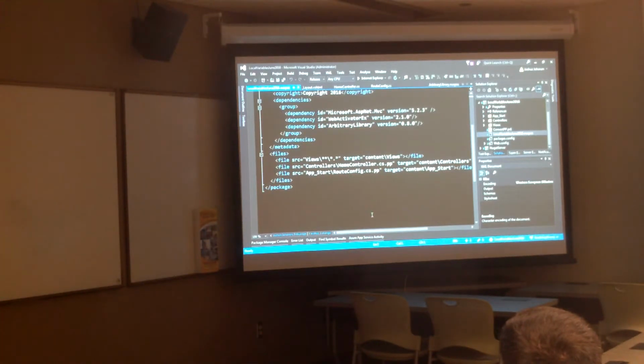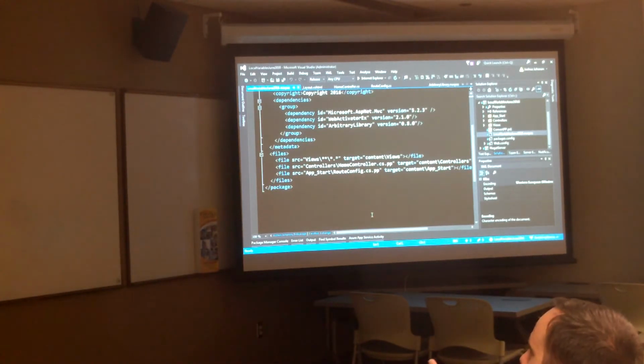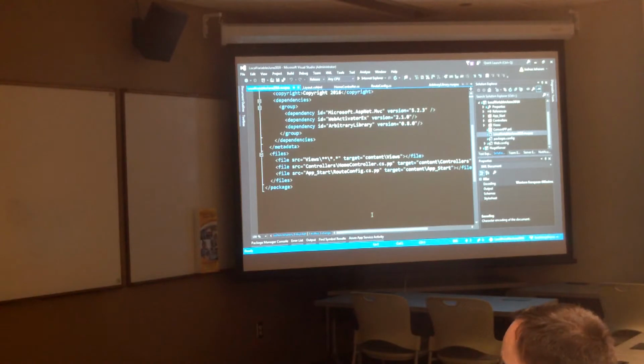Under the dependencies where there's the group, what are groups for? For .NET versions. You can put the ID or net, and you say net 4, net 4.5. If you don't put it, it'll just pretty much run at the version you're at. And if you include one that's not there, it won't exist. You'll have trouble. So if you really need to worry about setting things up for specific versions, you need to set that up.